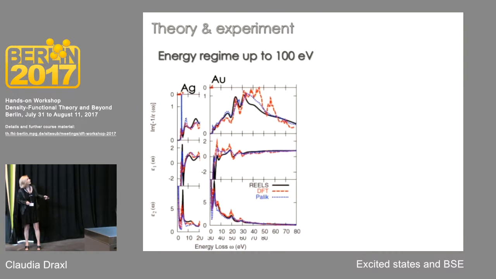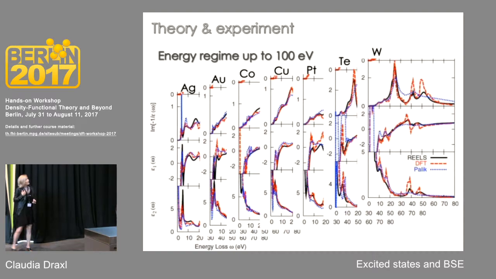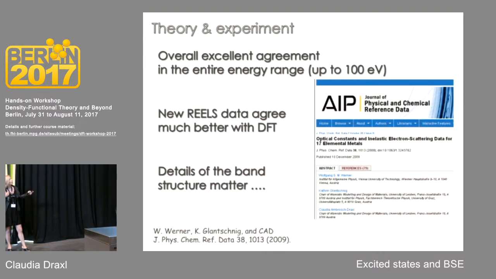What you see here in all the cases, and I'm not going into the details, is that overall DFT reflects the shape of the spectra up to very high energies very well. So basically you can live with the DFT band structure and even with the independent particle approximation for the spectra. It agrees very well with experiment, but be careful what experiment you use for comparison, because most of these experiments were carried out in the 60s or 70s, and many of them are not really reliable enough anymore for comparison with a high-level methodology. In essence, what we learn is that the overall agreement up to a very high energy range is very good, just with a very simple approximation. You need to compare with reliable experiments also in order to challenge your methodology.